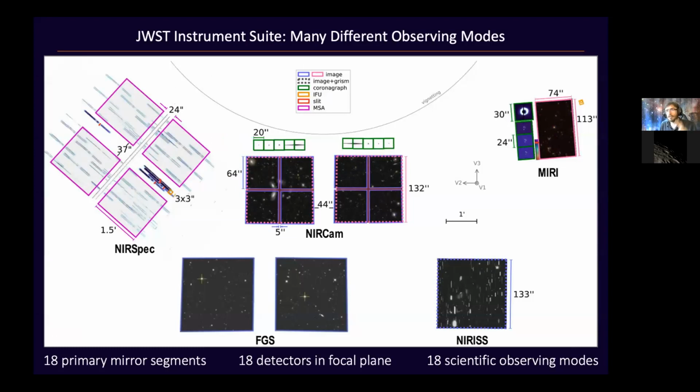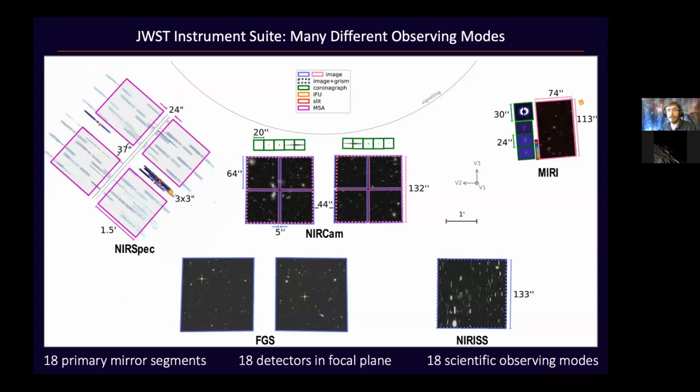It's got a lot of different observing modes on JWST. So this is just a snapshot of what the field of view of the telescope looks like. So it's got sort of classic imaging modes. This is the NIRCam cameras here. It's got a variety of different spectroscopic modes, both from the near-infrared, NIRISS, NIRSpec, and MIRI. And there's a ton of different ways we can use this telescope.